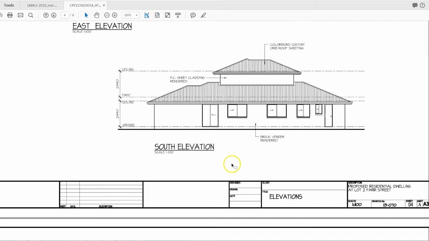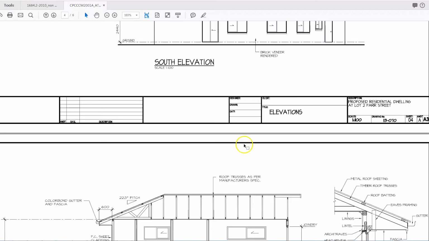So if we look at these windows and doors along the wall of this house, you can see they are all sitting at different heights, but the tops of them all line up. And they all line up with what we call the joinery height.